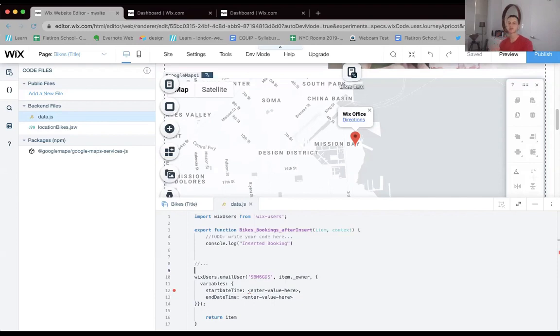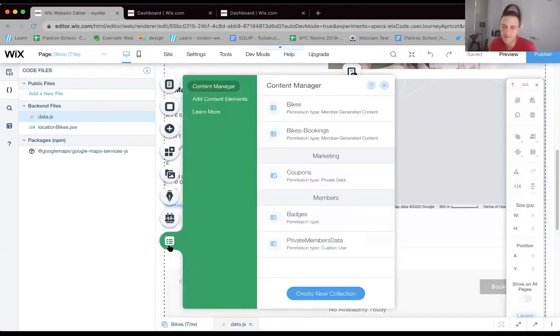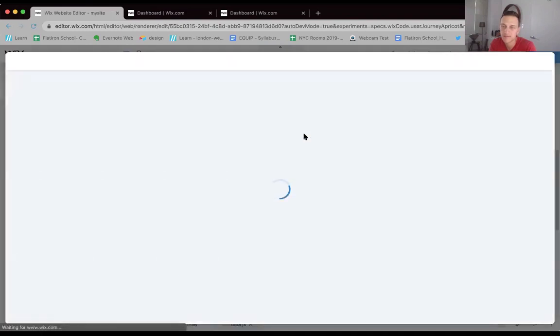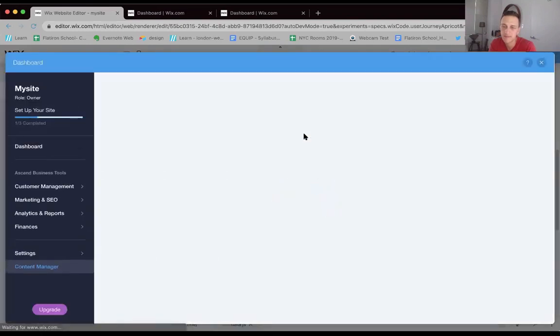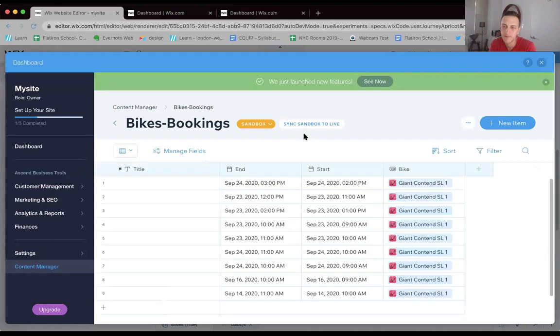And we have two variables, just like we set in the template. The first is our start date time. The second is our end date time. And so we can add values right now. If I take a look at my content manager, bikes bookings, I have a start field and an end field. So that's what I'm going to use.